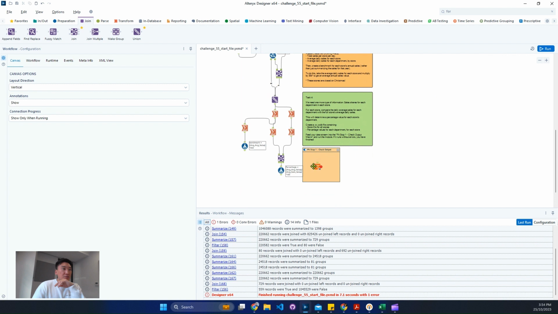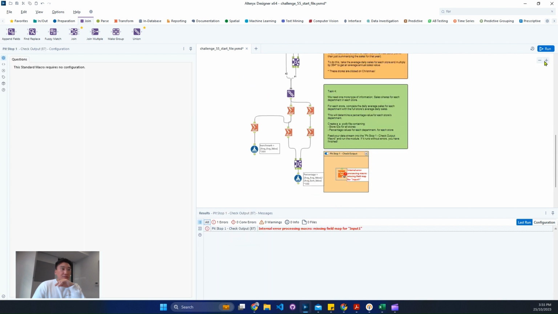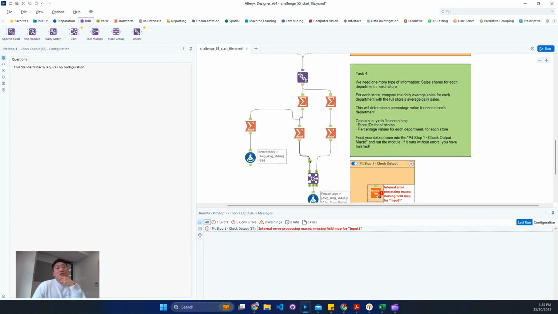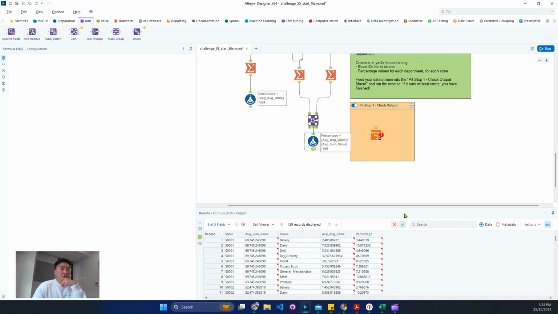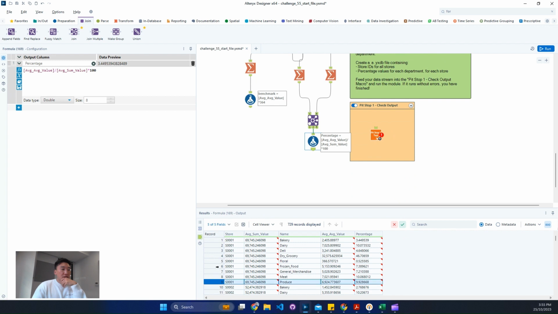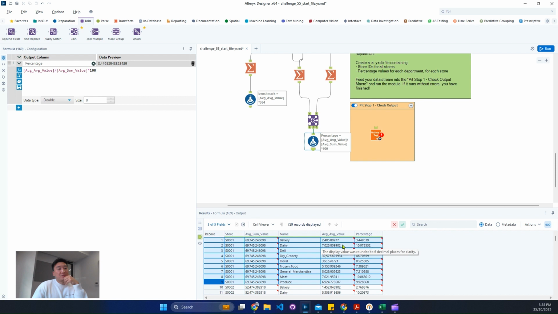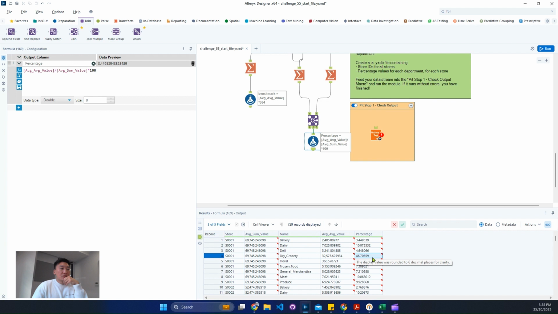No, they didn't even ask for the output. Usually in the challenge, they will give an output, what kind of columns you want to get, so at least you know what kind of thing you get. Store one, we can get some percentage. You probably need to run that to feed in the final answer. So for store one, it makes a sale of probably 70K on average per day. Among those 70K on average, 3.4% from bakery, majority from grocery.